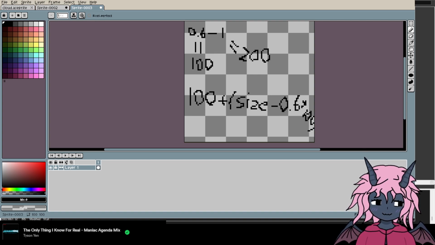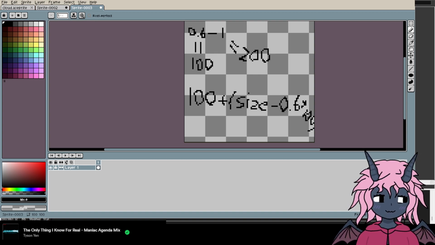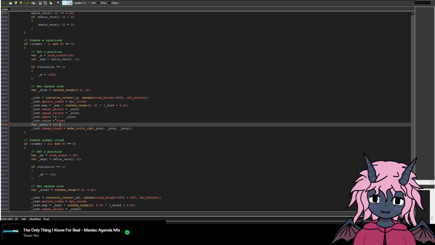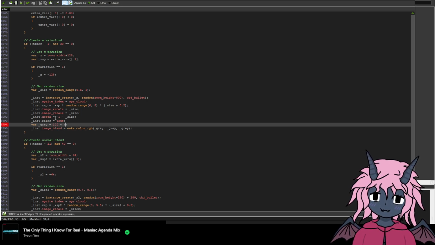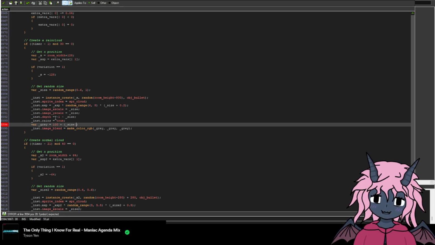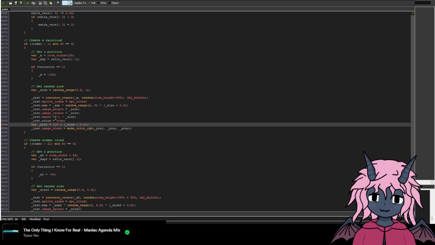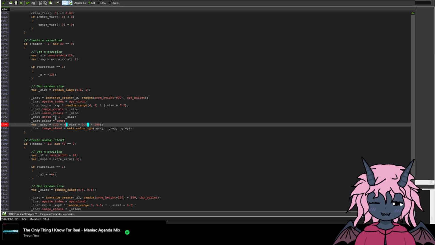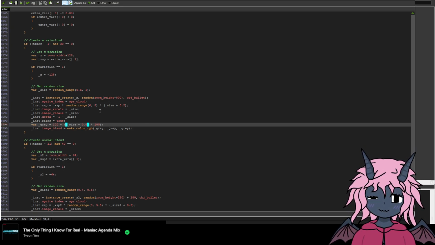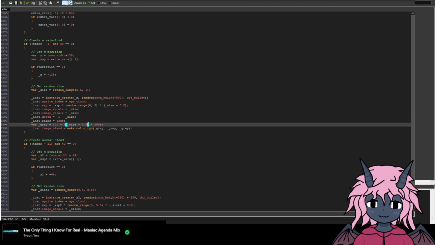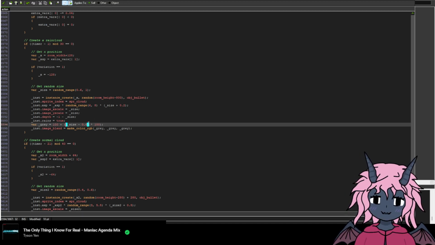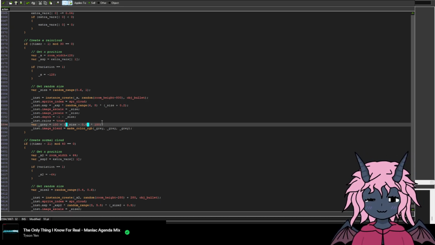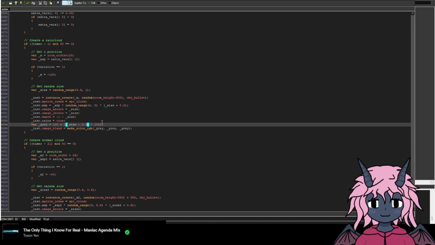Okay, so go back here. So yeah, we do 100 plus size minus this times 100. Put this in another set of brackets. But then I guess that means that at the maximum you'd have 0.4 there.